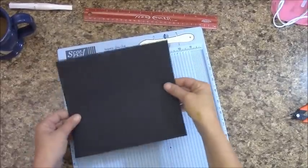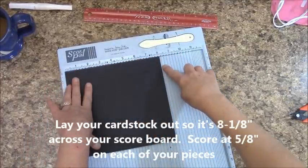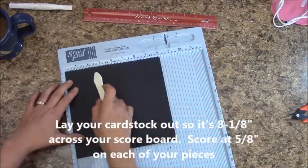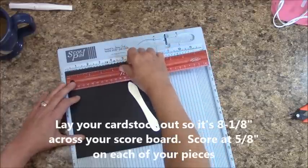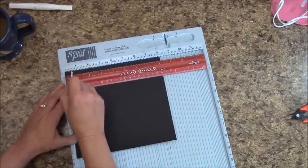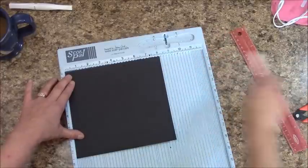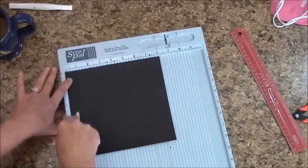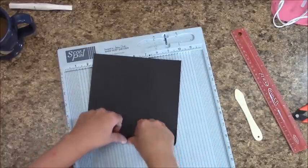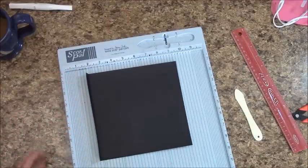Okay, on all 6 of these, you are going to do the same thing. I am 8 1/8 inch across my board. We are going to score at 5/8. And that brings me to 1, 2, 3, 4, 5, right here. That looks like 5/8. So on each one of these, we're going to score 5/8 inch. And then we're going to fold on our score line. So let's get ready and do all of these up.